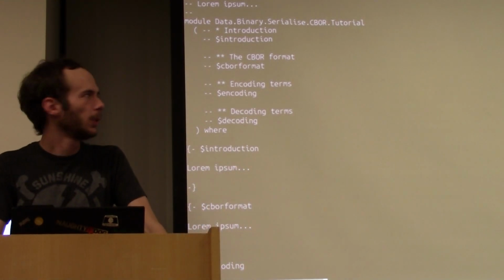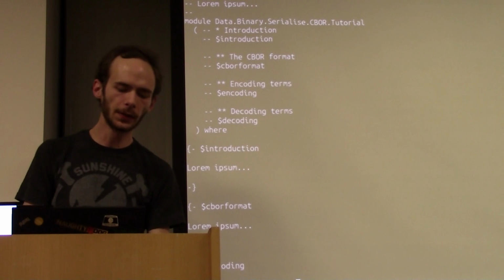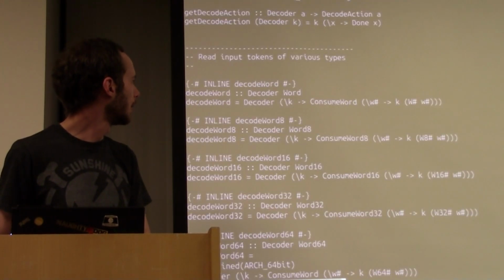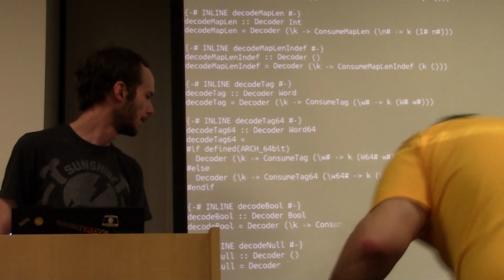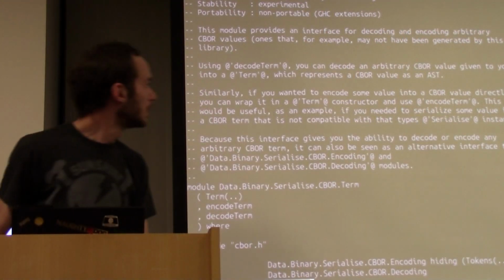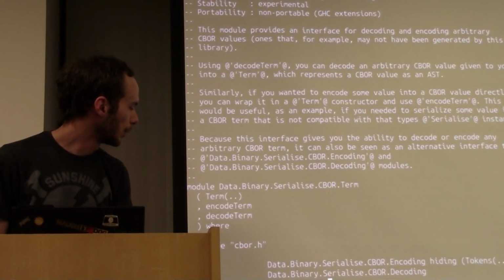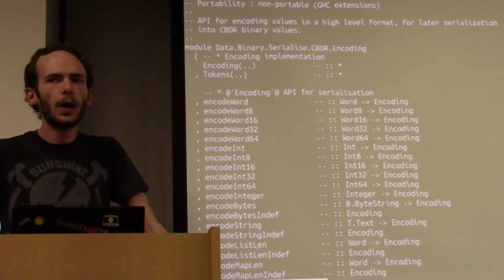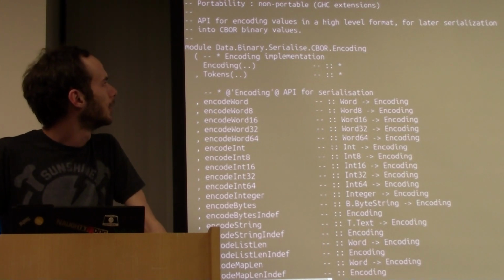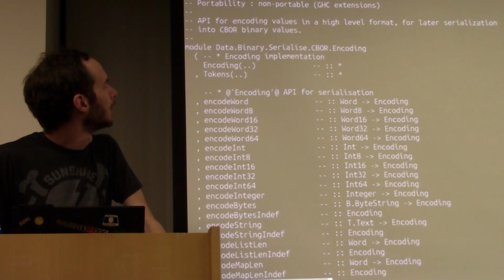So yeah, please write documentation. I think everything in this library is documented now except for the tutorial. But like I said, because we're still playing with the API, oh no, the decoders don't have a tutorial yet, or any docs. Term has a nice little spiel about everything. Encoding and decoding do as well, and they even go into some of the details. Just write it. It's tedious and it sucks, but just do it.